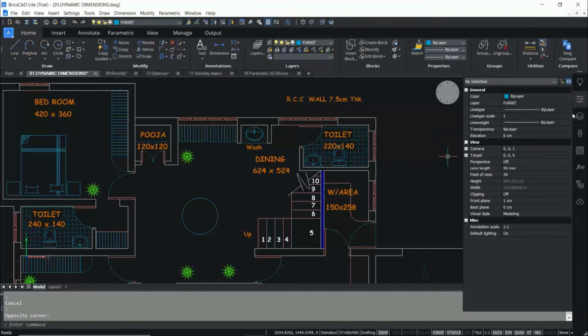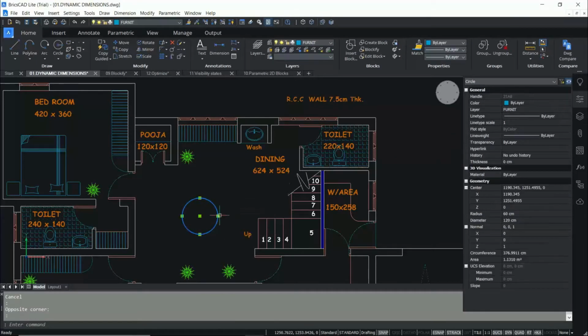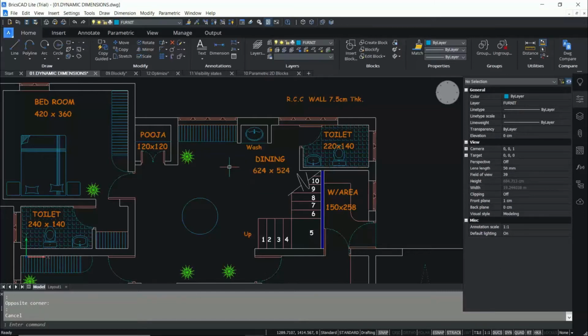Now, you can always get extended properties and parameters from the properties panel, which is ready here. When you select this object, the properties panel will show you the whole lot of parameters, the properties such as color, layer, line type scale, plot scale, line type transparency, as well as all the creation parameters. So this rollover tips is again a time saver, because at any point of time, you can get this relevant information such as the area, length, radius, etc.